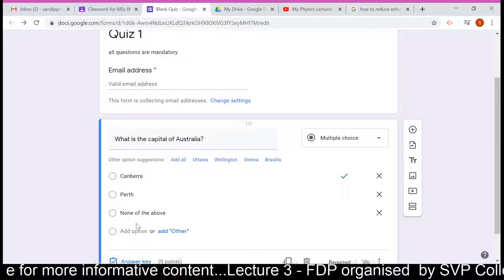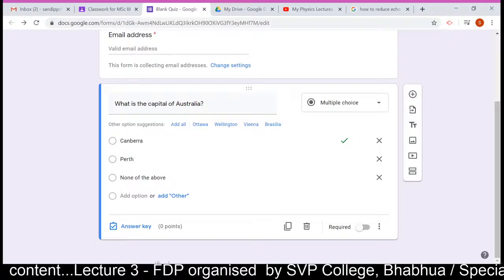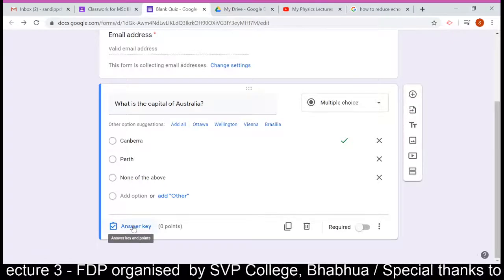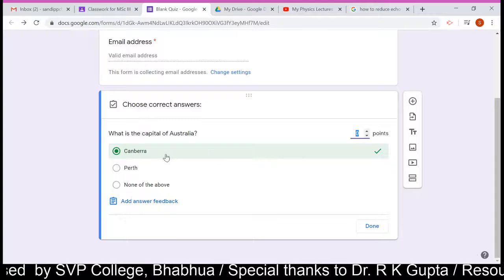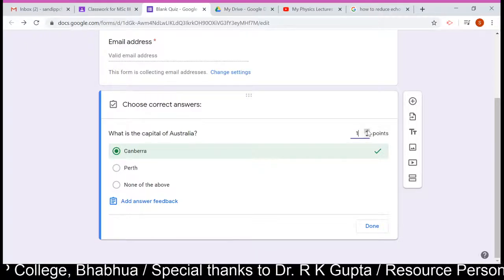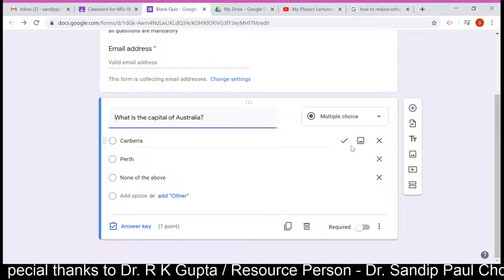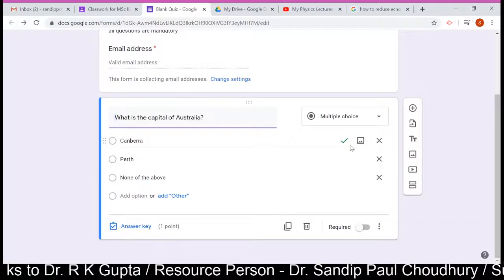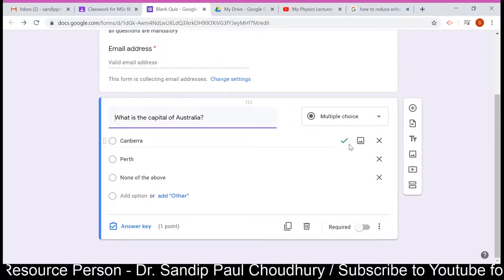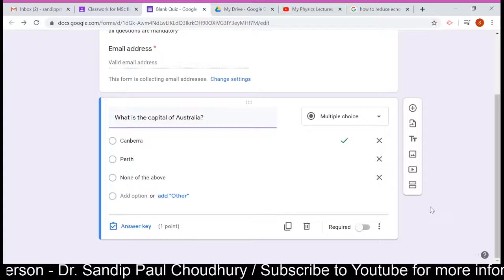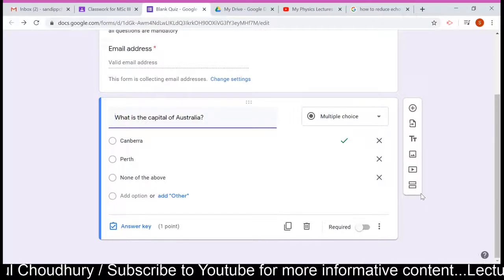And then what happens is this is a multiple choice question, and you want to put some marks to it. Let's say I want to have an answer key, and I know that Canberra is correct, so I'll put this, and then I'll put the points here. So this is for 1 mark. Now please remember this tick is the one which you can see. Your students can't see it. After the exam, when you release the answer, the student can see which is the correct answer. So you've already put in the correct answer, so that Google can do the marking on its own. So this is a very simple thing.